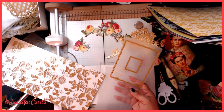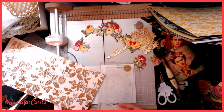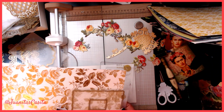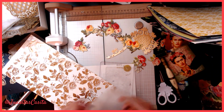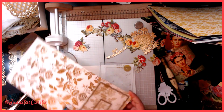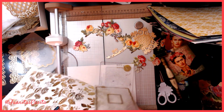I would have used this one, but as you can see there, I like to save paper. I wonder if I can save more paper if I go this way. I think I can. Wait, let me see. If I go this way, I'm trying to maximize my paper. That's the majority of it, so that's not too bad. Okay, let me just get it right to the edge.